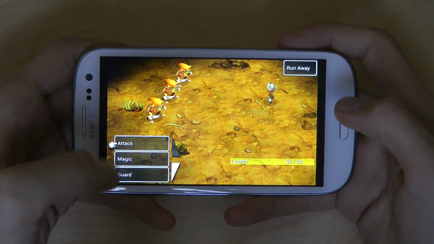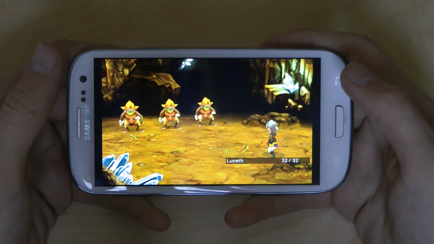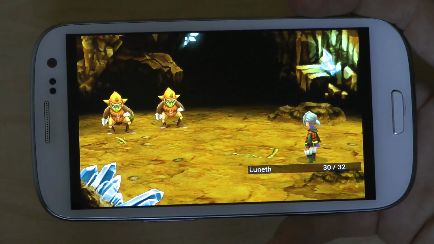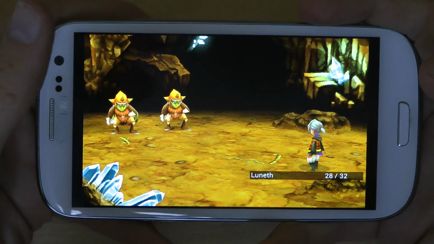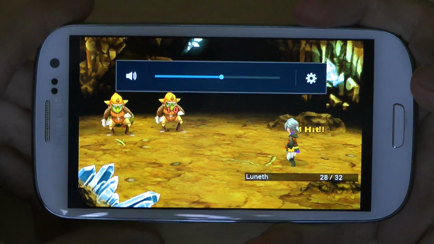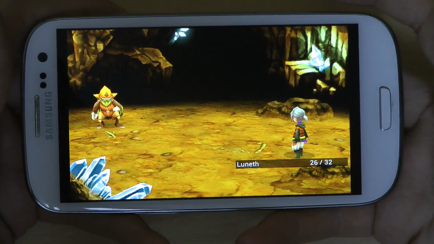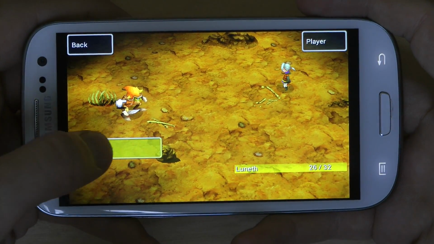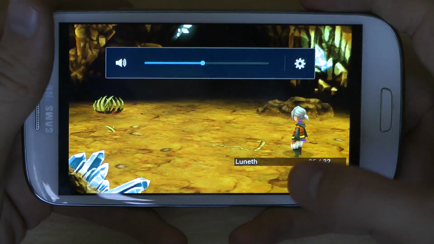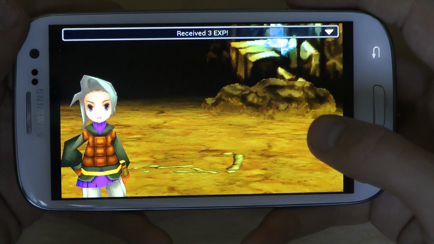Run away, attack, magic, guard. I'm just gonna go ahead and attack. Of course, it's very, very simple in the beginning. Kind of nice also to play this game with a touchscreen on the big phone as well. And of course, you're gonna meet enemies with more experience points, and it's gonna be harder and all those things. Very, very easy here in the beginning. And an awesome experience over here, no lag or whatever.